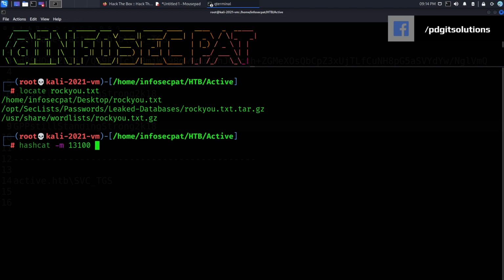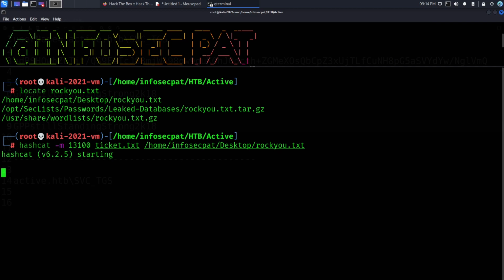Okay, and then we're going to do the ticket because the ticket is where the authentication ticket is. Okay, so now we're going to do home, InfoSec pat, desktop, rocku.txt. Okay, so now what we're going to do is just see if we can crack it.